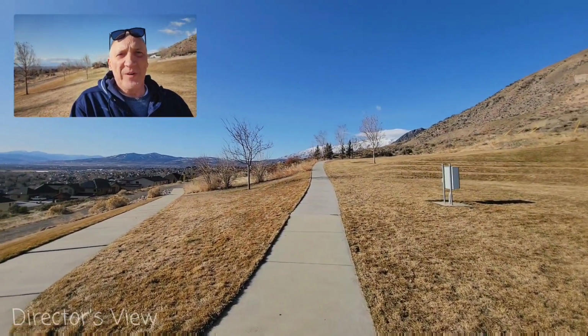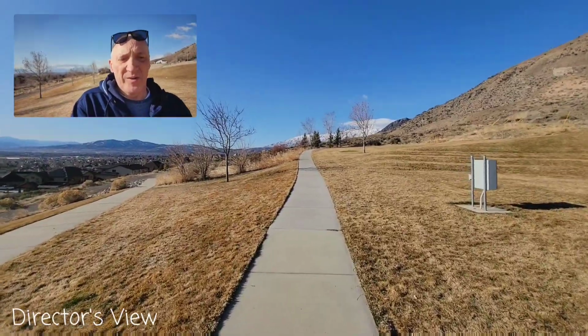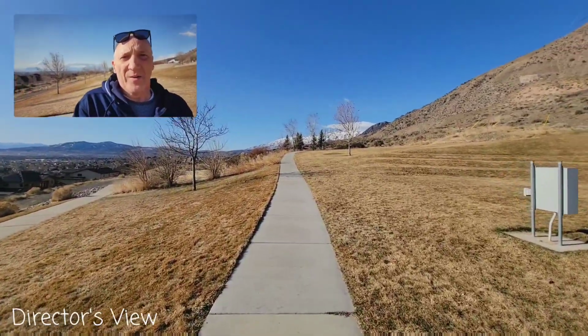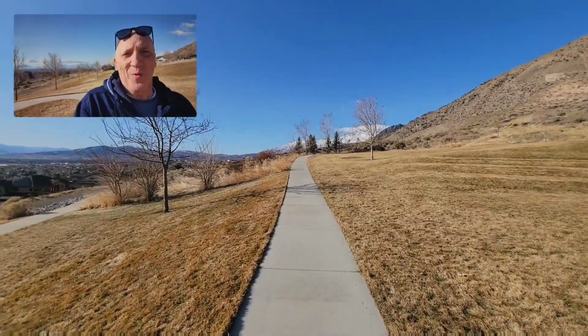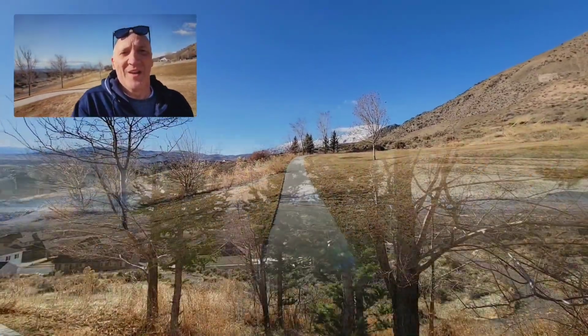This is another cool feature on this camera. It's called the director's view. It allows me to narrate while we're walking towards something.